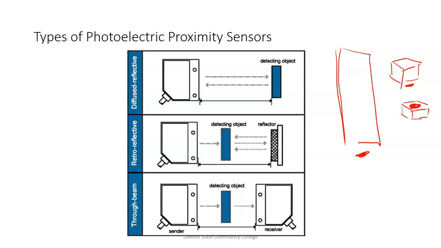This is what we call a retroreflective. What happens is a retroreflector tries to return light to the source. If this was a mirror and I brought a light in at this angle, then it would reflect away, because the angle of incidence is equal to the angle of reflection. But with a retroreflector, if you're within a range, the light will hit and come back to the source, which is pretty neat.